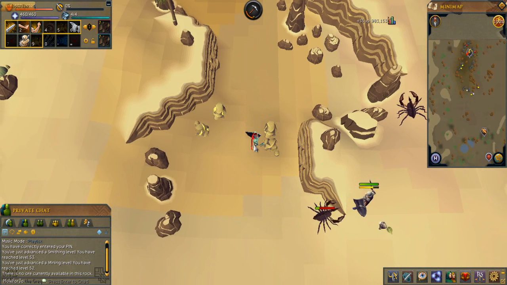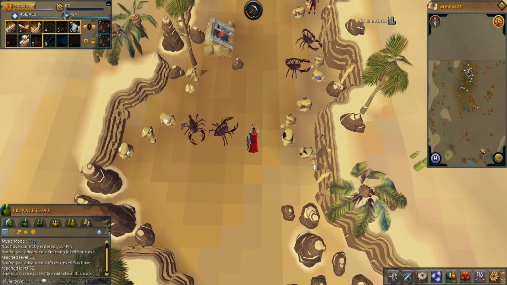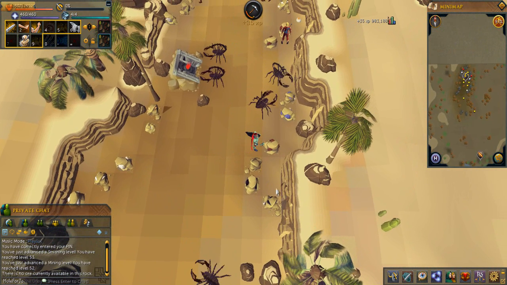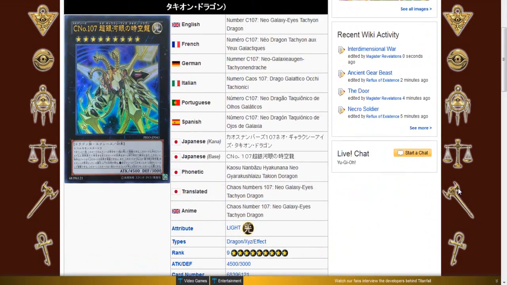The negation is also really fun with that. And it's also a Galaxy Eyes and a Tachyon. So then your counter trap card can be activated from the hand now. Right, it's Tachyon. So yes, Neo Galaxy Eyes Tachyon Dragon is very scary.